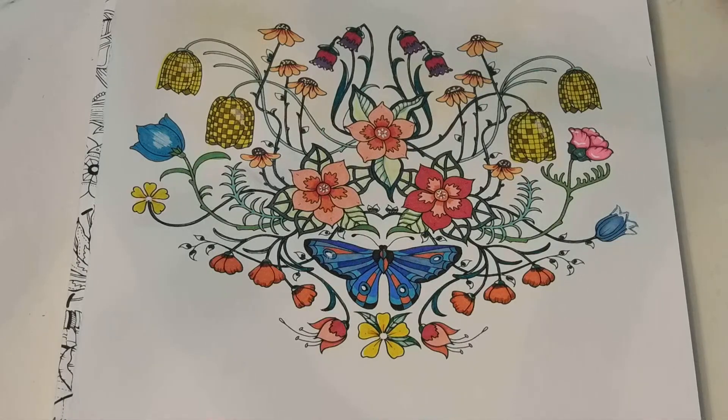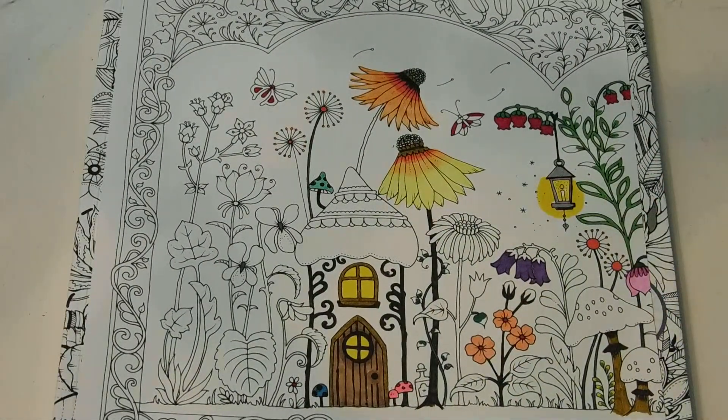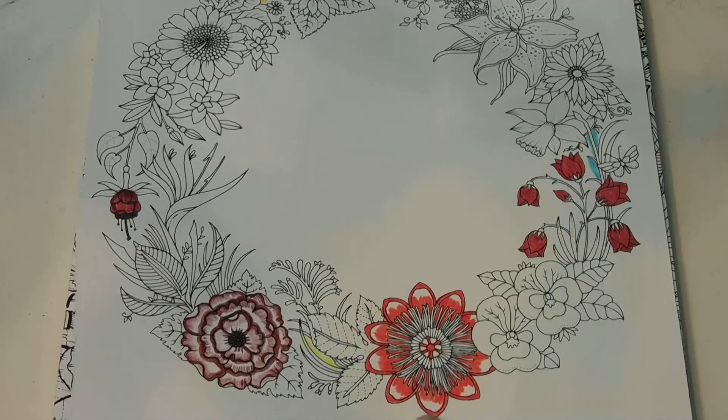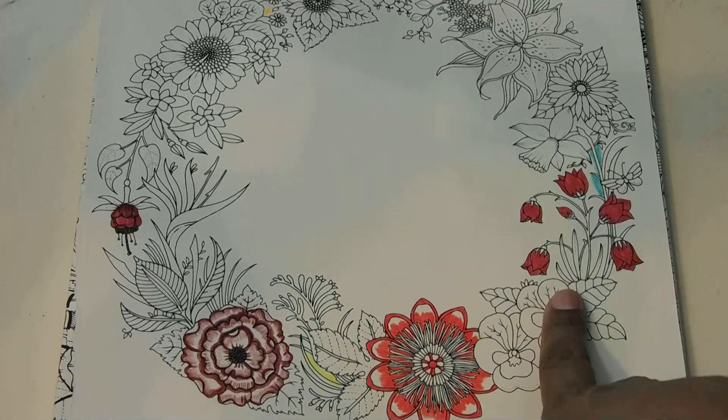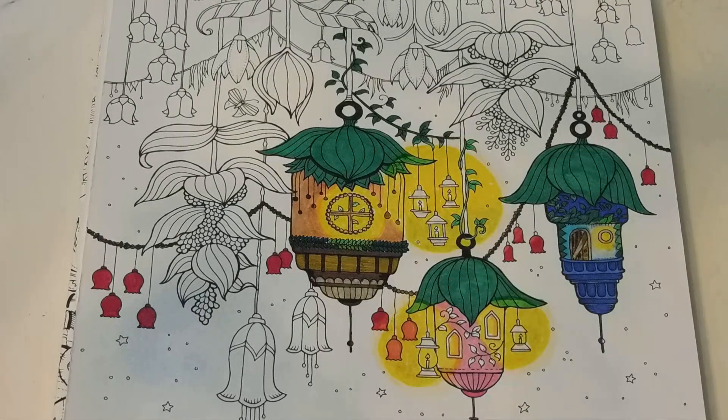The last couple I'm going to show you are mistakes — things I tried to do that I may go back and fix. I was trying to work with markers and pencils and put this one down for a while because I wasn't happy with the outcome, but you can go back and finish it. Same thing with this one — the flower at the bottom I didn't really like, but I can fix it. The other one was me trying to work with lighting and how to cast a yellow shadow on objects — that was my attempt to cast shadows and I didn't do too well, but we're going to keep practicing.